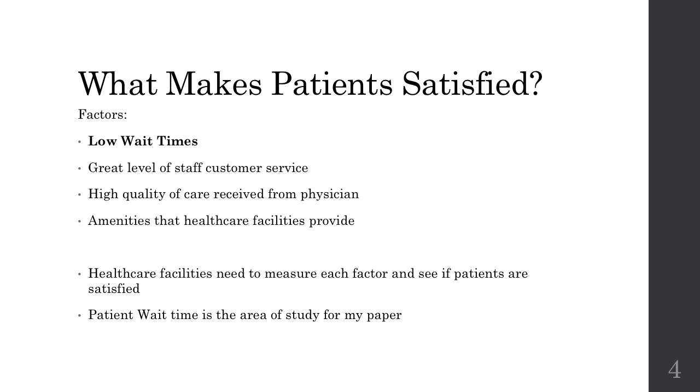For medical facilities to know if patients are satisfied, they can look for factors that make patients happy. Some factors are low waiting time to see the doctor, if medical staff has great customer service, and if doctors are providing a great quality of care to patients. Medical facilities should measure each factor and see if their patients are satisfied. My paper focused on the waiting time factor and how Six Sigma can reduce waiting time to improve patient satisfaction.